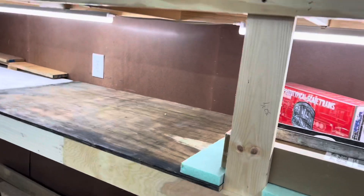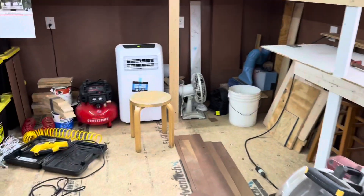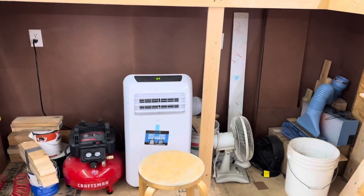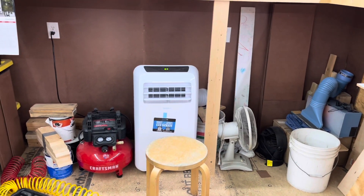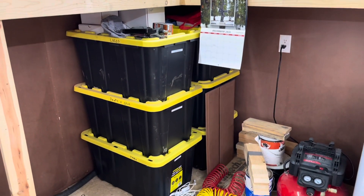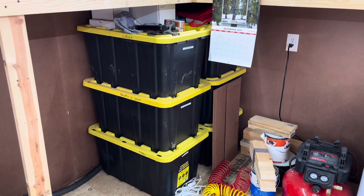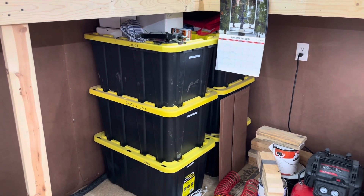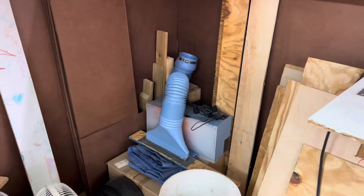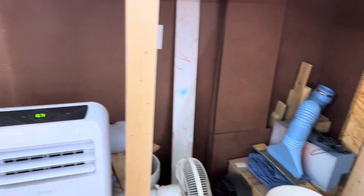There we go. Like I said, I've got more so I can light up underneath there, see what I'm dealing with. That's the heat pump — second one I've had; the first one didn't even last a year and Amazon covered it under warranty, which was pretty decent. That's all my stuff still stored up. Got a box of the locomotives, cars, scenery, and all that stuff. I bought a little paint booth.